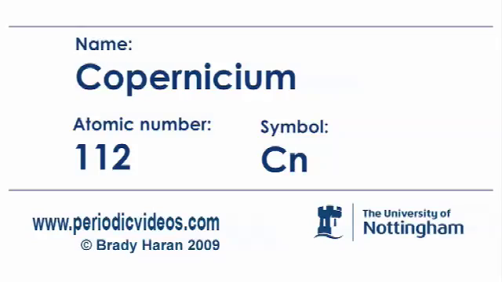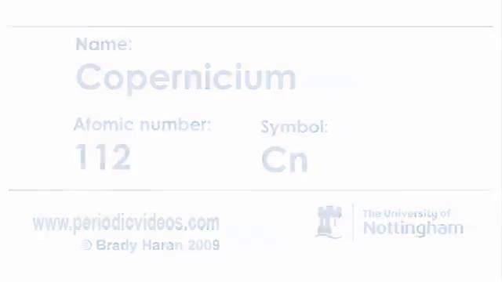So Copernicium, or Copernicium as the discoverers would prefer it to be pronounced, is the latest name to go up on the periodic table, and it's really very exciting. It's the first time for many years that a new name has appeared, and not only has it appeared, but quite excitingly, it's appeared with a bit of controversy. What should the symbol be?